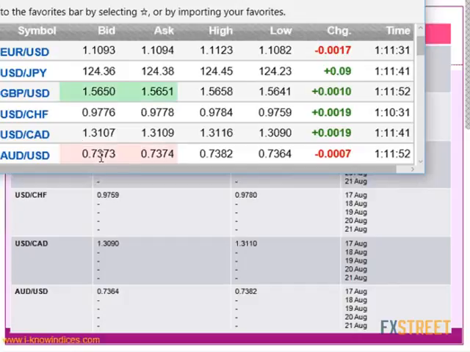Then Australian dollar, 73.64 is the low and 73.82 is the high. They have not breached the low and the high. So they are handling specific currencies like euro. They just breached the initial low. And afterwards, in the case of CHF, they breached the initial high and came down. And in the case of Canadian dollar, they breached the initial low and are staying below.